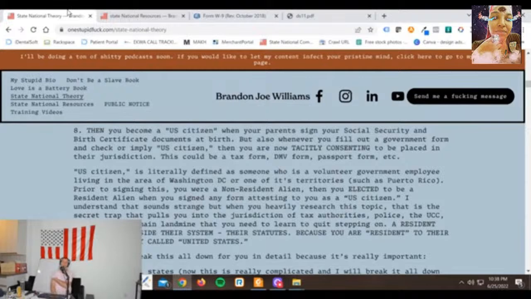Then you have a contract for when your mom signs you into the school system. That's a contract. Or your dad. And then you have a contract when you're 16 and you get a driver's license, and then 18. 18 is really when a lot of these contracts start to really matter. So once you fill out your first W-9 form, that's the first real death blow to your status, right?